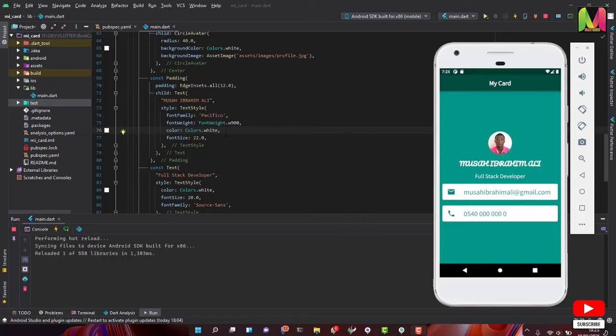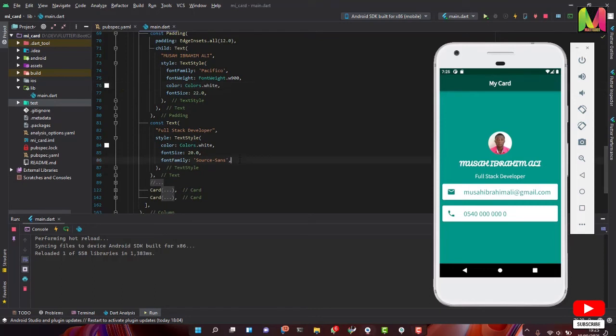But before that, let me add some more text spacing. So I'm going to say letter spacing, and then set it to like 2.5. So the letter spacing increases the space between each letter, as you can see.